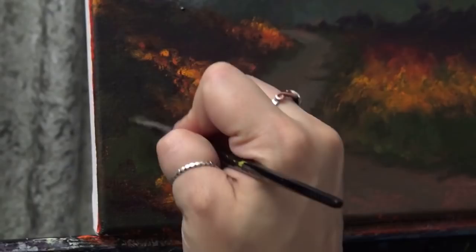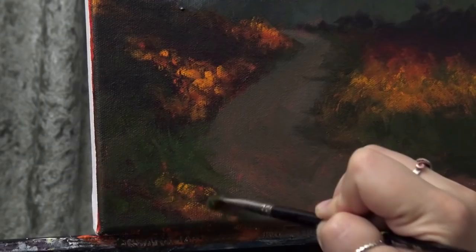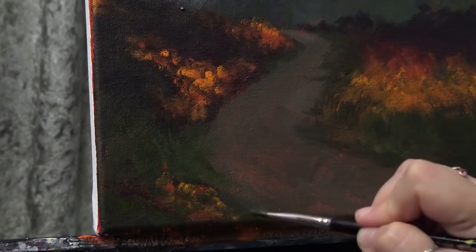Let's finish this up. This is all pretty dark over here, and I want to leave it like that because over here is where my focus is, where the trees are. So I'm not going to put a whole lot of energy into this. I'm just going to kick back a little bit of this brightness. Remember I said, oh, that's too bright. Well, now I can knock it back a little bit by taking a hint of this green and just lightly dashing it over that orange. The orange is still there, but it's not as bright now.